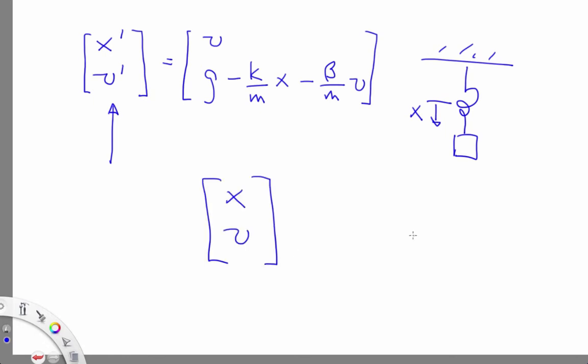This vector is called the state vector of this system. Now, the number of state variables, the height of the state vector, the number of axes in the state space, and the order of the original ODE are all two. This procedure for transforming an nth-order ODE to n first-order ODEs is covered in my notes, which, again, are available on the webpage.